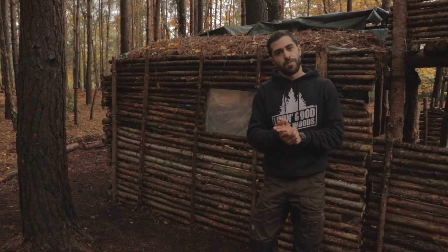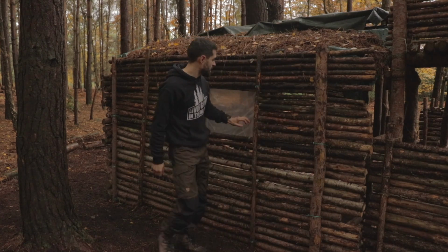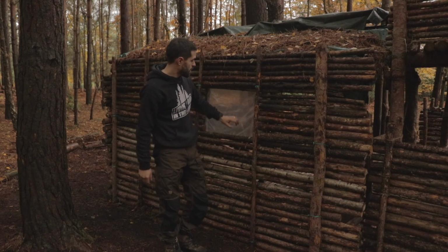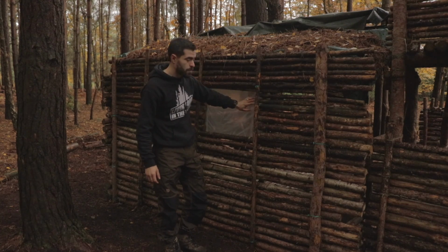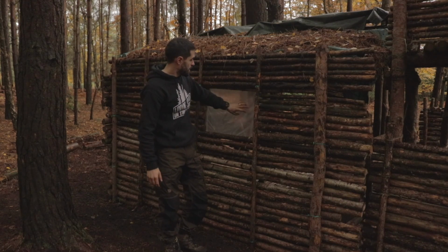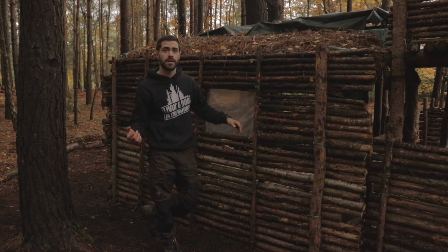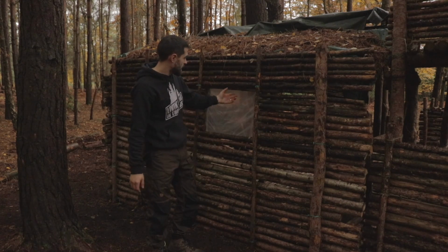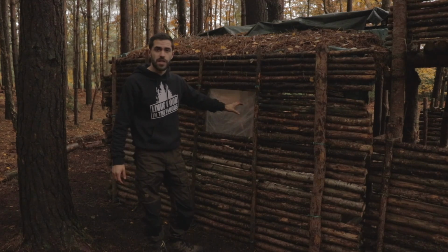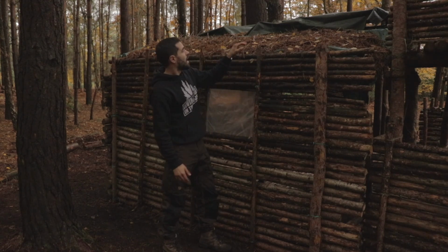It was another ambitious project. It was much bigger than the previous shelter that was here, and we even used a piece of recycled plastic bag from a sandbag from a DIY store to make a small window, and that way if it was glass it wouldn't break if anything blew into it, but it allows light to go into the shelter, which helps me for filming, and it also helps me when I wake up in the morning. Sometimes I can see the moon there in the evenings looking out, and obviously the sunrise as well. But it's about head height again, the back of the shelter, and we raised it up.